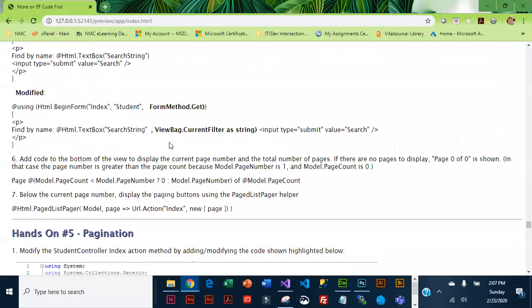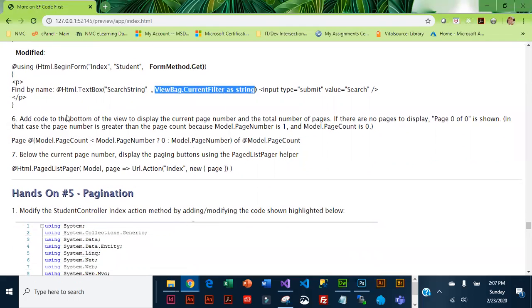And let's see. Then down in our little search box, because now we're dealing with multiple pages, we want that current filter to always display. And so using the ViewBag to pass the current filter from the controller, we can now have that display here. And so that's what we are doing. We're saying, display what's in the ViewBag as our current filter. So that is another change that we are making because of pagination.